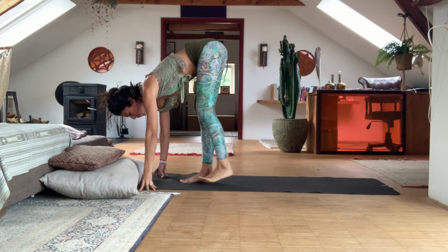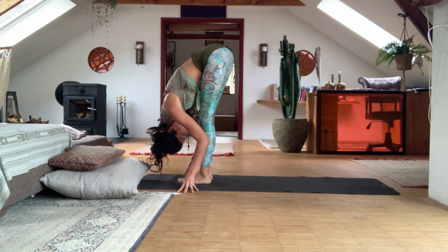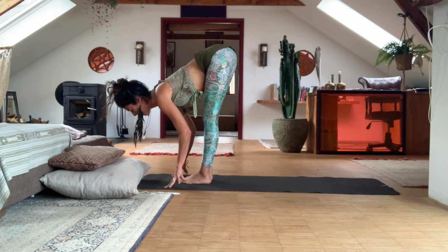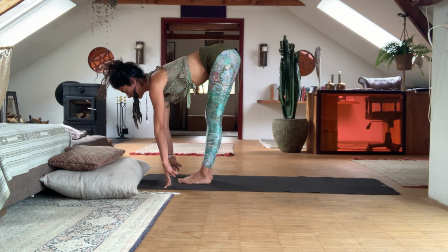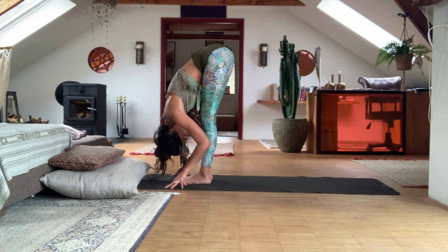See if you can bring both feet together in Uttanasana. Fold forward. Inhale, Ardha Uttanasana. Roll the spine up. Exhale, back down to Uttanasana. Two more times. Inhale, roll your spine up to lengthen. Exhale, fold and melt down.